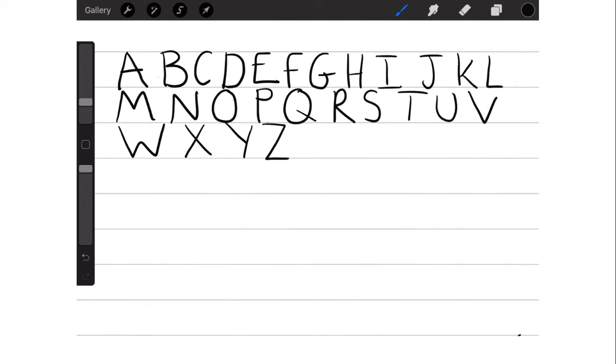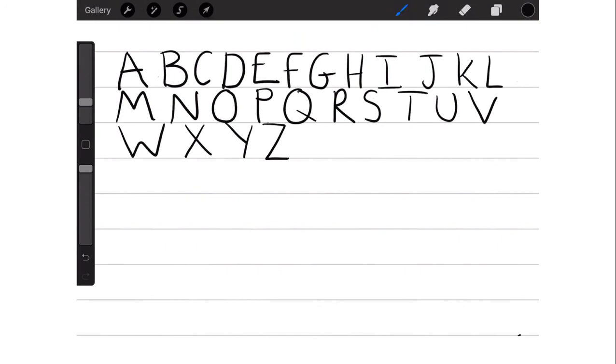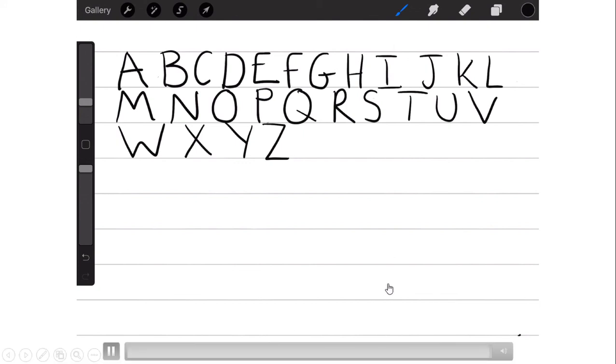And it's good for the children to know that capital letters are ascenders, so they're nice and tall, and they touch the bottom line and the top line. But if you need any more support on precursive handwriting or any kind of handwriting, just let us know.